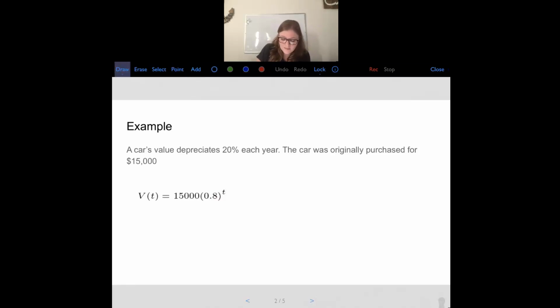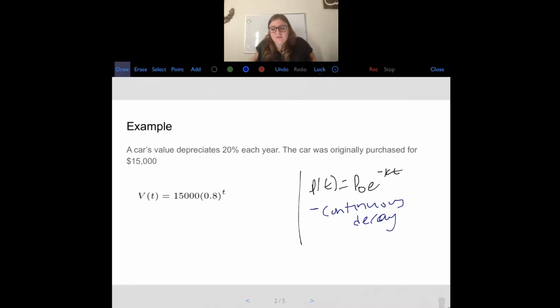In class we had talked about something like P of t equals P naught e to the negative kt. So let me just talk to you about the differences between these two because they're both examples of exponential decay. So on the right, this is continuous decay. That means that whatever we're talking about, so let's say the example that we saw is some radioactive element. Each second that goes by, it's decaying. So the value or the amount that's there is different from 1 second to the next, even smaller than that. But let's just go with that for now.